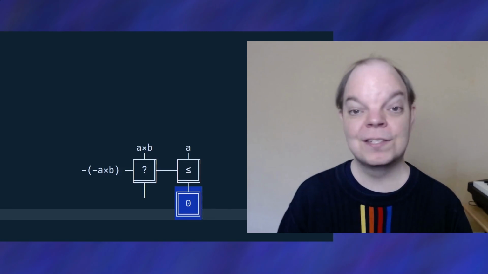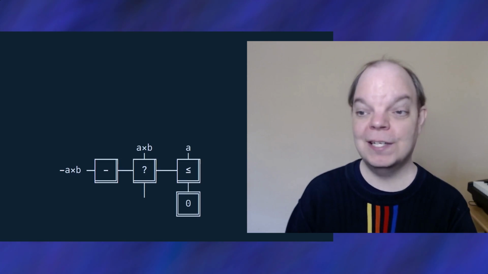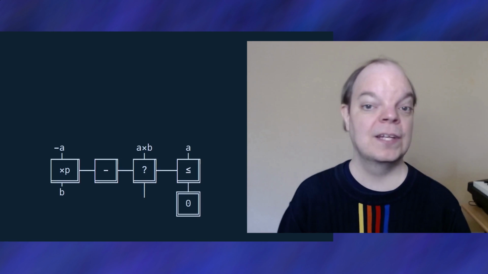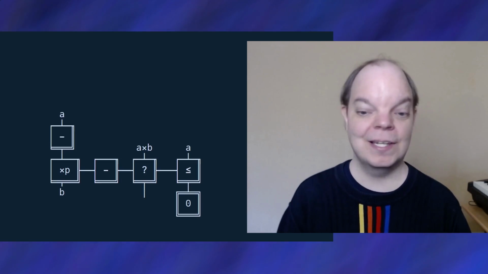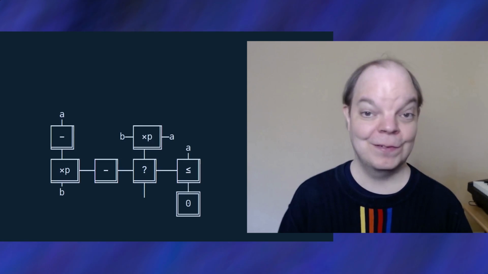Next, let's do the negation using the unary minus function that we've already written. Then we do the multiplication, but of course we need to call our private function from earlier. And then we can do the negation of a by applying the unary minus to that. Okay, now let's add the multiplication function on the other side. And again, we need the private function.